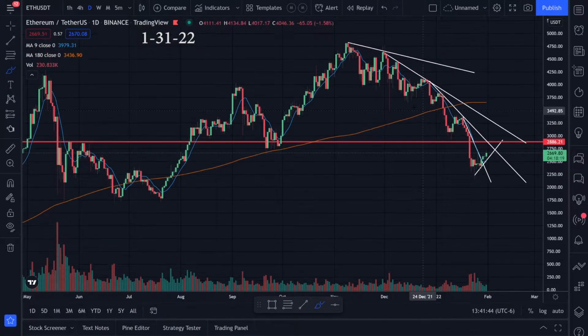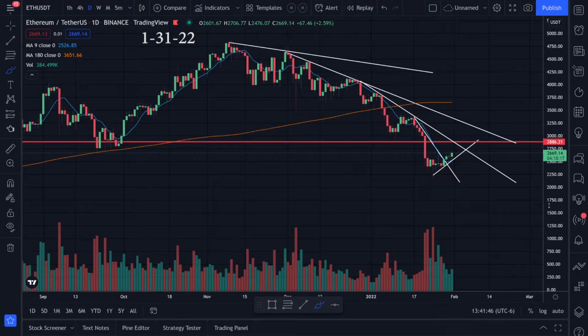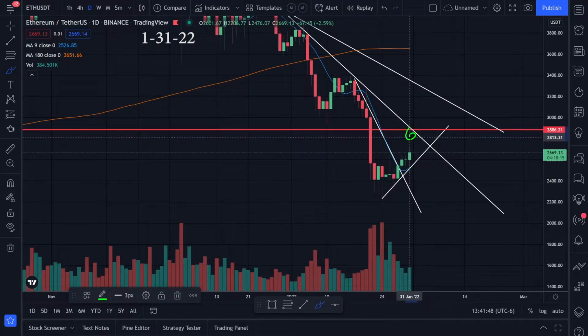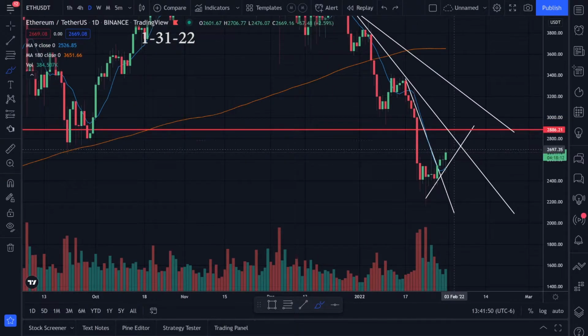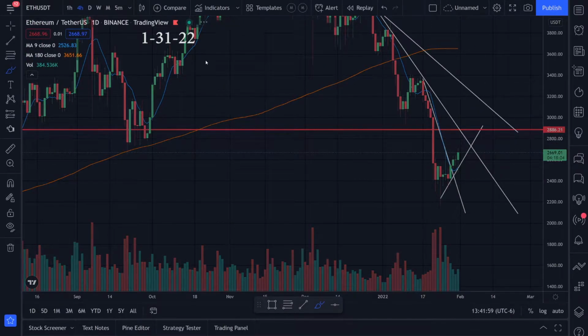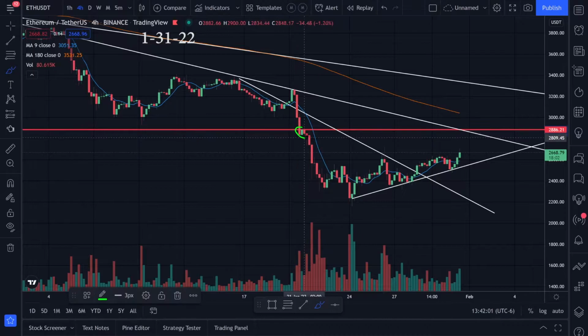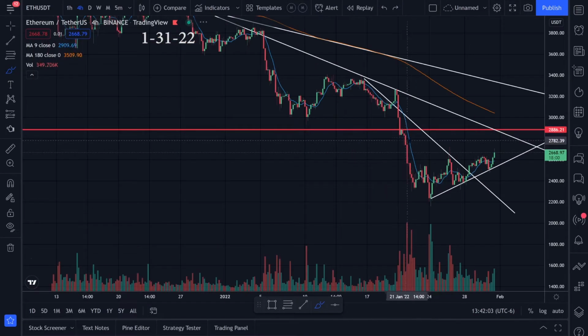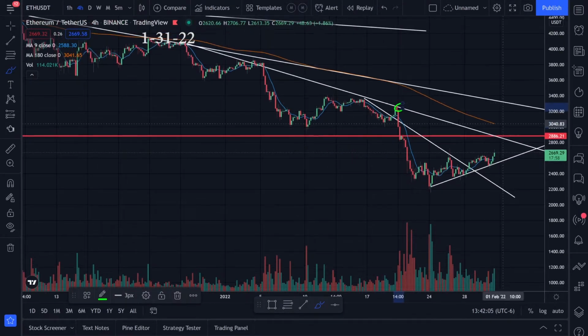In general, I just think these are one step at a time kind of things. If we break through this one, then we can look to the next step. Once we get here, then we'll kind of have a spot to at least look for possible resistance, because we had resistance in the past. If we go to the 4-hour time frame, we had some resistance right here. That's what I'm mainly looking at. And then we also had this trend line right here and right here pushing us down. It kind of lines up with that area right here. So that's the way I'm looking at it.